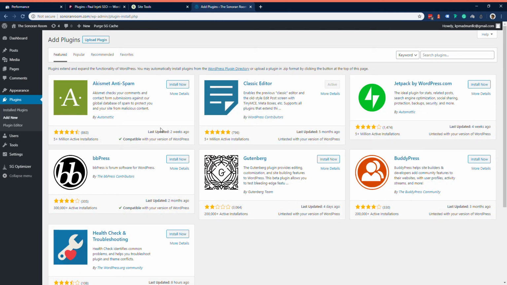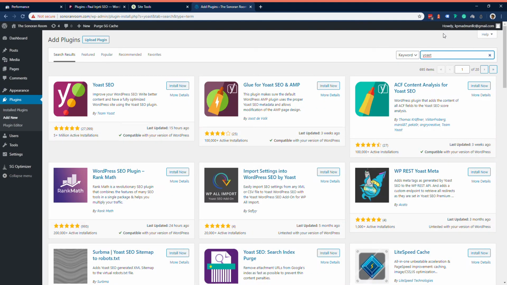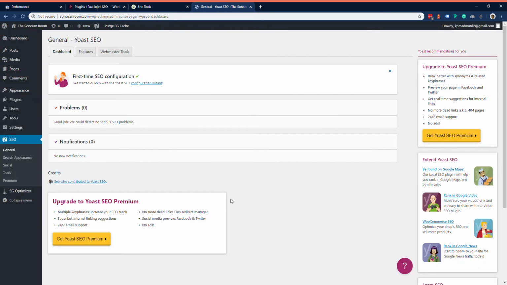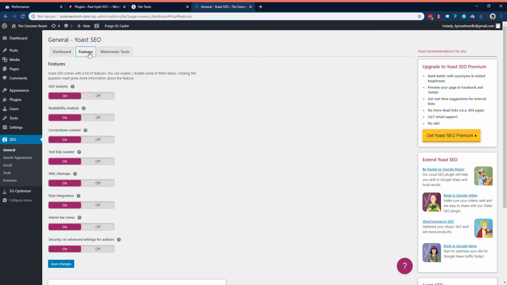So the third plugin I'm going to install is Yoast for the sitemap functionality as well as all of the SEO functionality that Yoast gives you in terms of being able to add custom metas, titles to your pages, and kind of optimize your keyword strategy across the whole site. So we got Yoast SEO. I'm just going to run through really quick. I've done this so many times, shouldn't take me more than a couple minutes.